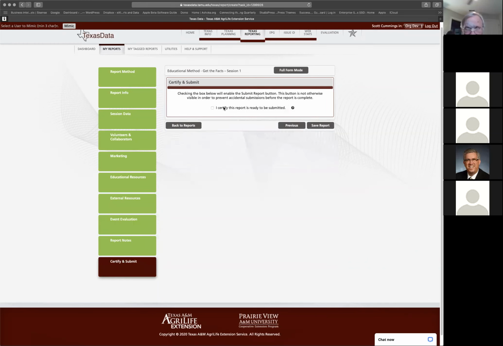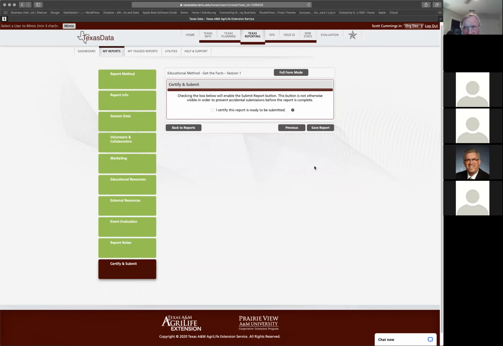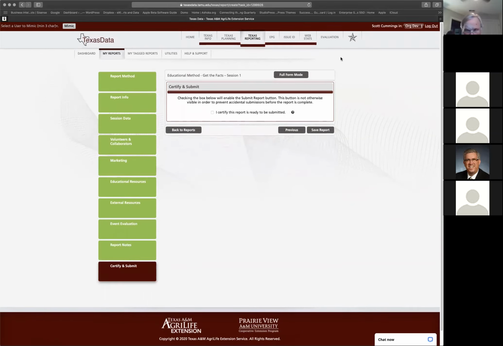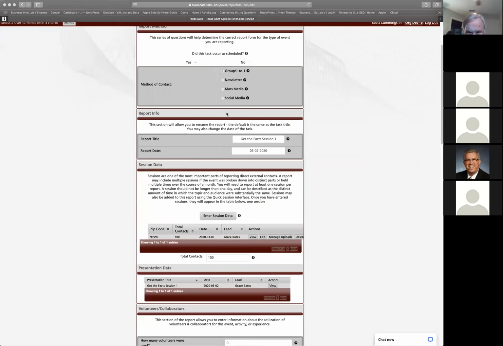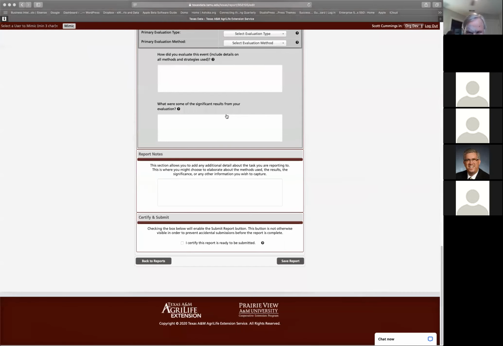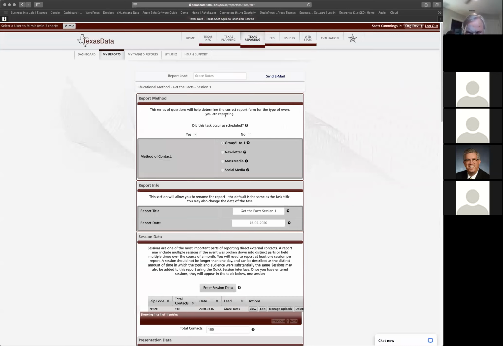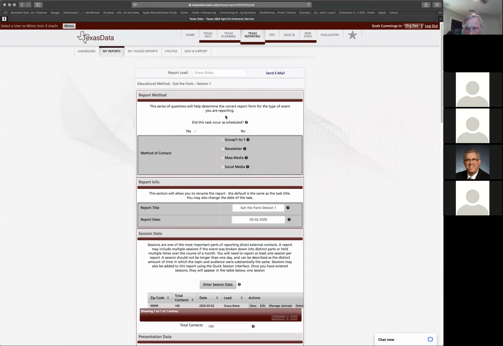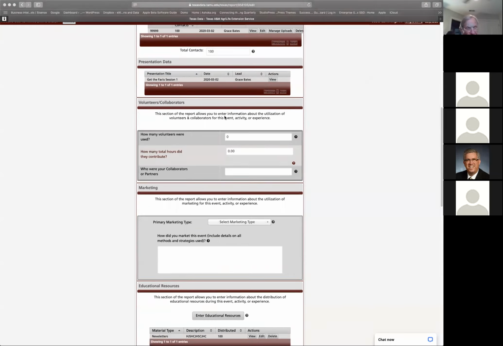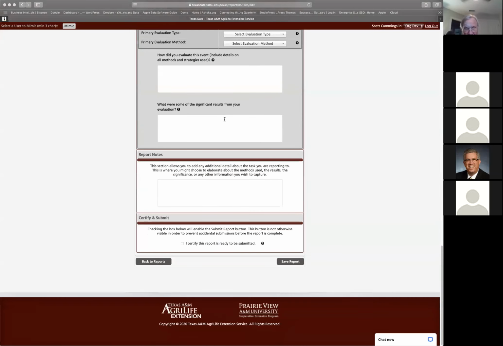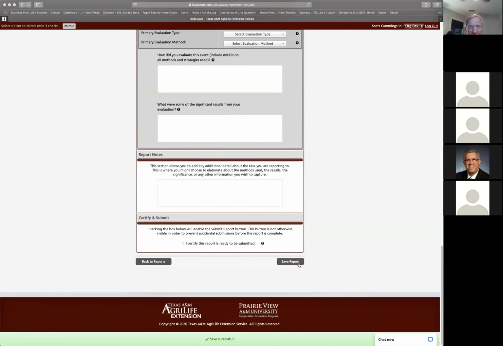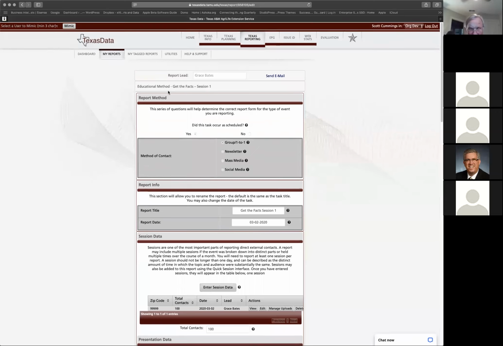And then when you're finally done, certify and submit. And I'm going to not submit because I don't want to mess up that report. Mention here this full form mode. If you click on that, it basically gives you the entire report in a scrollable way. Once you do that on a report, you actually can't go back to the other option.